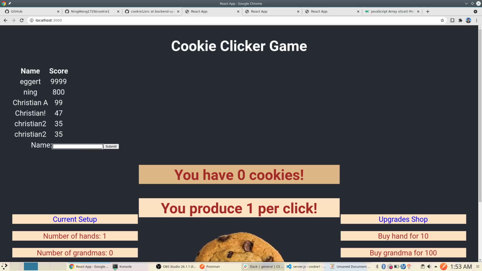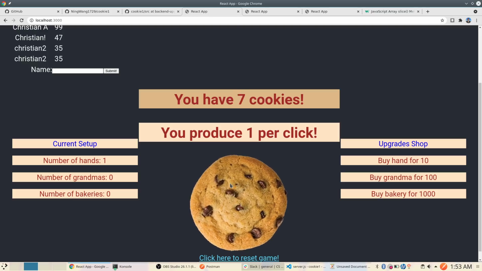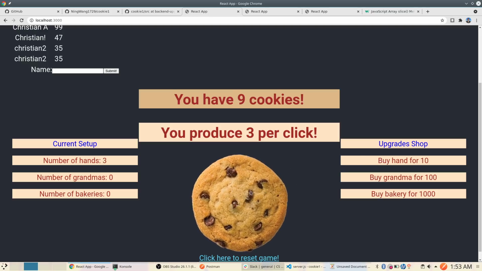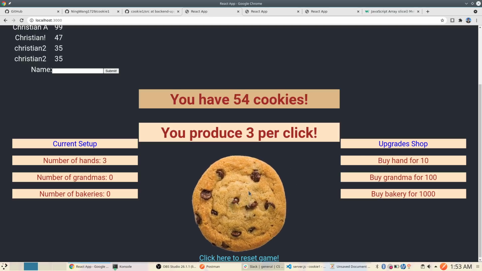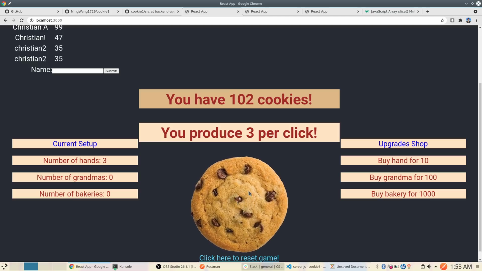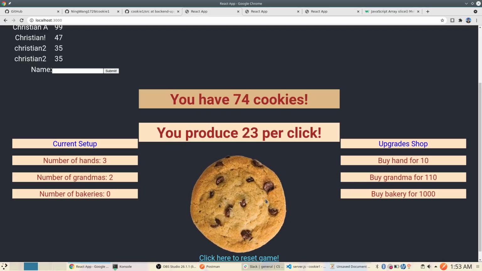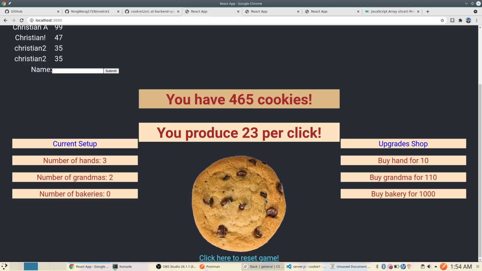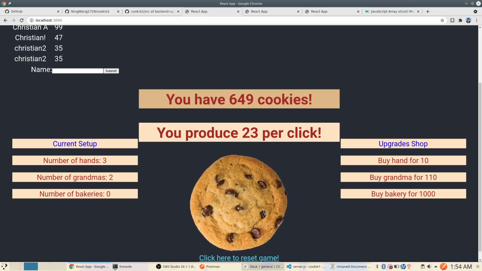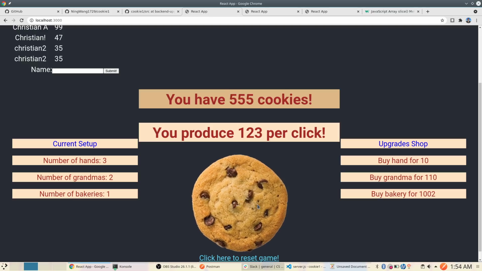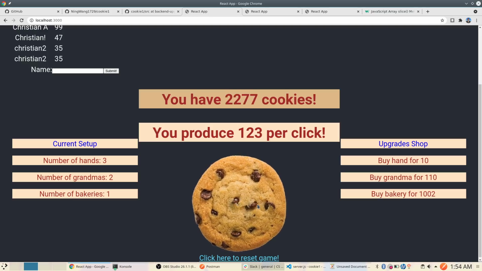And say, hey, well, I'm going to try to get to the top of this high score list. So let's go. What's the strategy here? Should I just keep clicking cookies? Should I wait until I get to grandma levels? I think the grandmas are really good investments. Like, look at that. We're going pretty far. I think I'll get a bakery the next time around. Let's see. This is a speed run. Any percent.